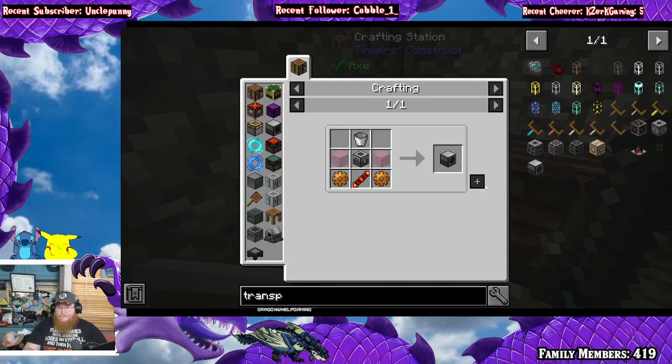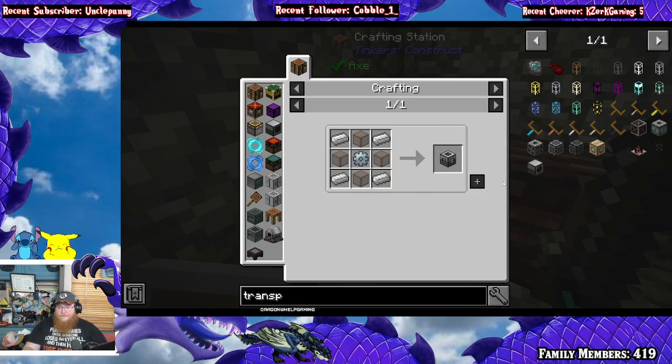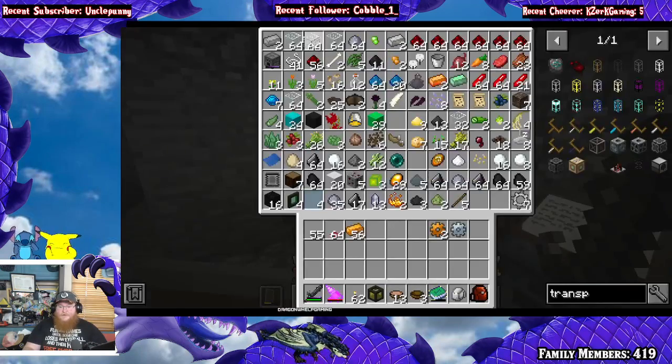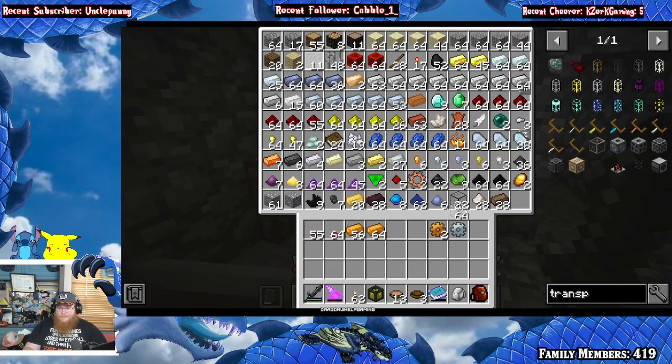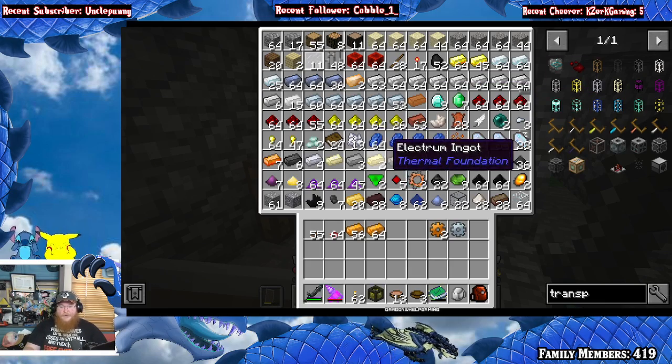I need two of them. I need a tin gear with machine frame, which needs some glass. And I know I've got glass over here. I got a whole stack of it over here. So let's grab this out of here. Put that in there. I do need to clean this up a little bit. It's got a lot of unnecessary things in there.